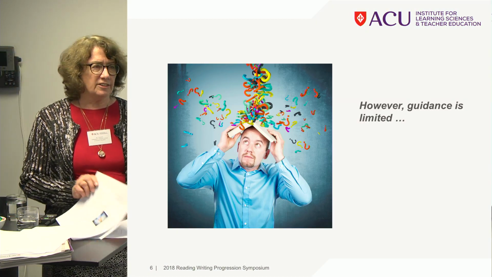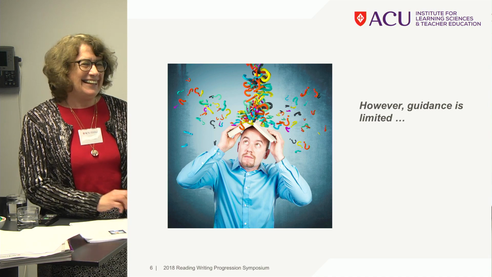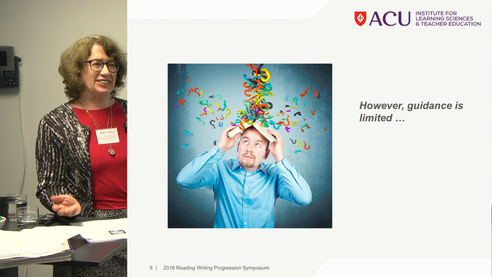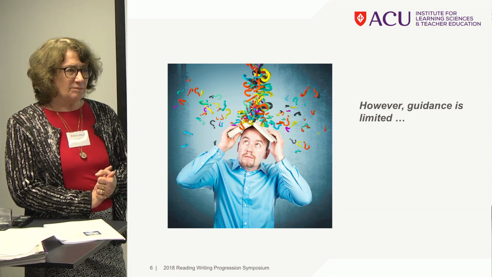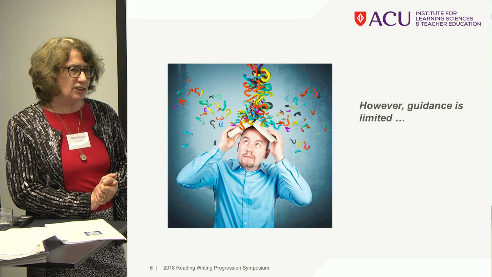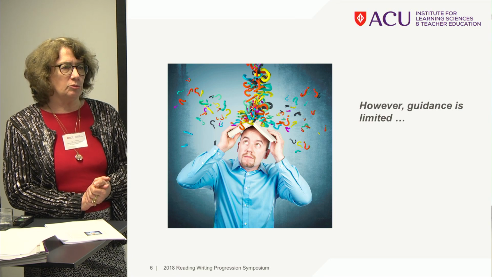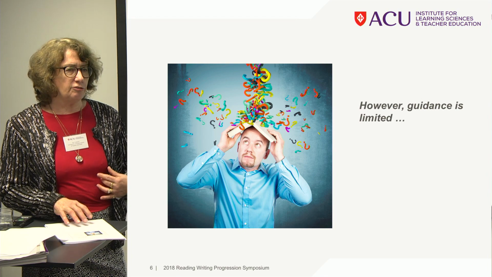But how to do this, and no doubt what you all came along today hoping to hear, is very limited in terms of guidance. So the expectations are set, the goals are set, it's framed within high expectations for everybody, it's framed within teachers addressing student diversity, but the how-to within the curriculum is limited. If you go beyond the student diversity framework provided in the Australian curriculum, you'll find it's actually fairly limited.